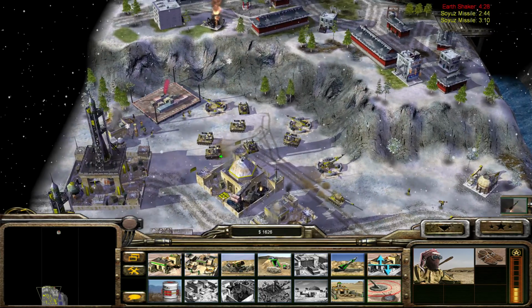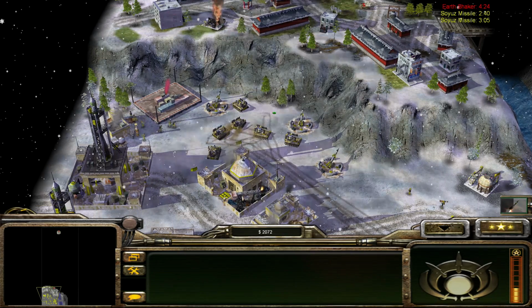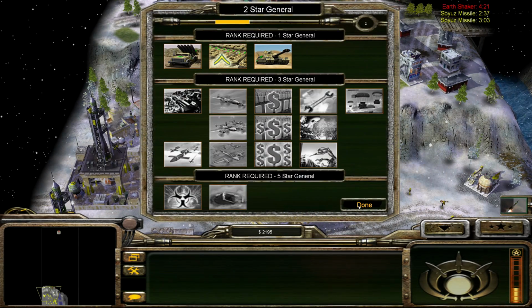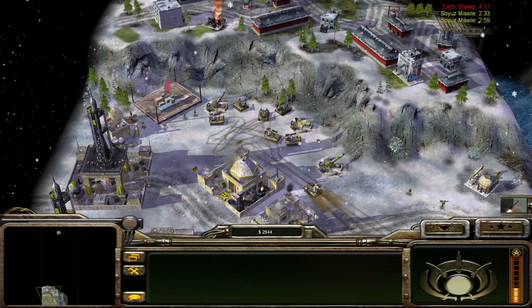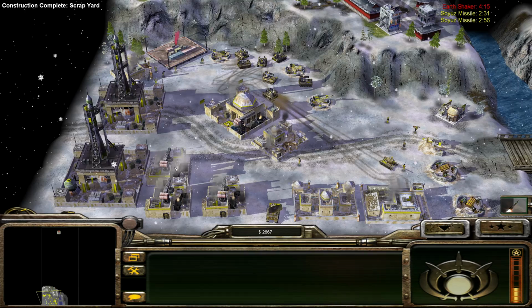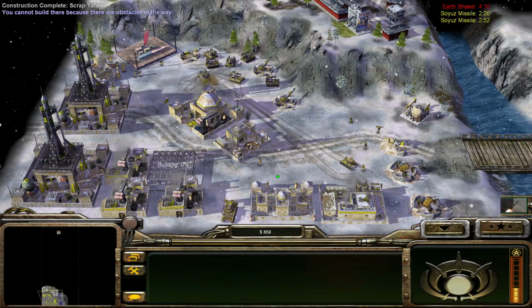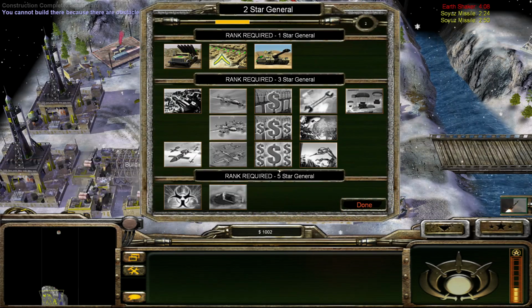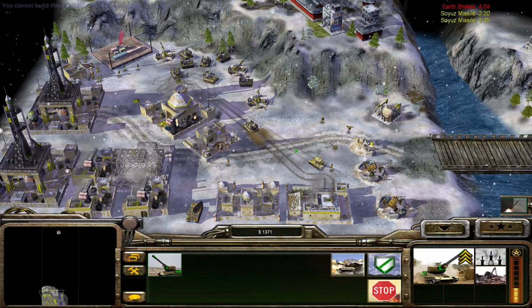So got another one of these, and I think I might go for the cash bounty. I do have some direct damage powers, but their usefulness is questionable on this map here. For example, the V rockets here, the V1 strikes. I've got more World War II stuff here.